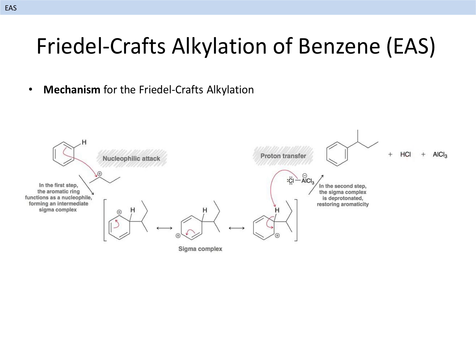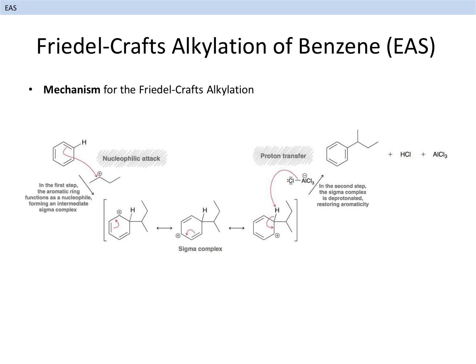a byproduct. The overall process results in the formation of an alkyl-substituted benzene, such as toluene, when methyl chloride is used as the alkyl halide, where a methyl group is added to the benzene ring. This two-step mechanism, nucleophilic attack followed by proton transfer, demonstrates how Friedel-Crafts alkylation effectively introduces alkyl groups into aromatic rings, enhancing the versatility and utility of benzene derivatives in organic synthesis.